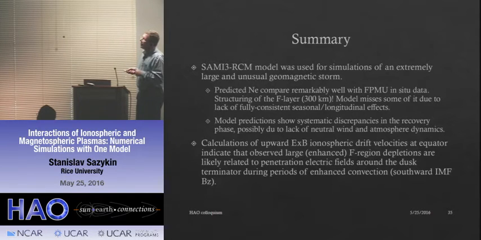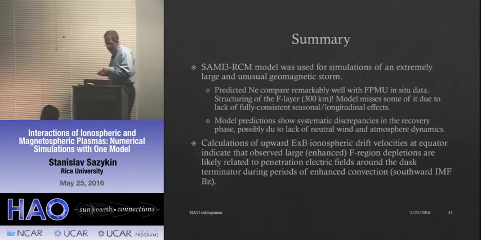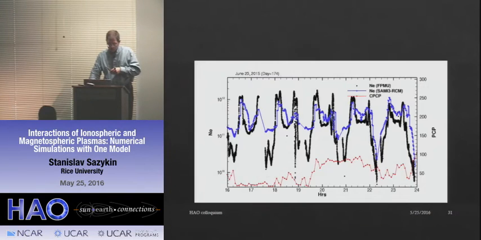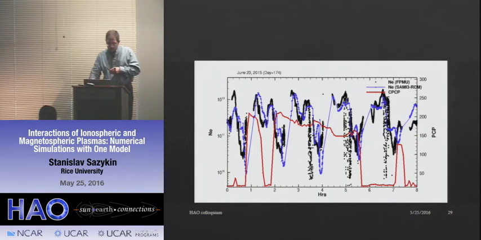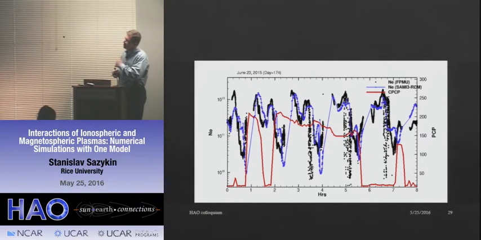We use the model to compare the results with in situ ionospheric electron density measurements. And it finds remarkably good agreement. I mean, the model is imperfect. There are some uncertainties in the inputs, but given all those, it's just remarkable how well it reproduces the data. So I think that's a good thing about the model.